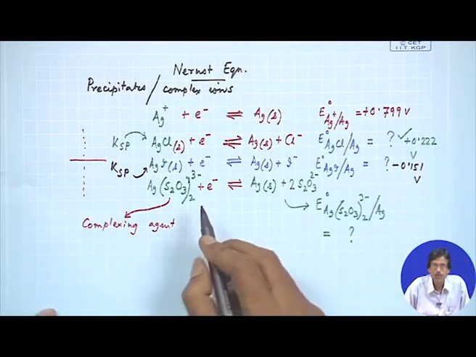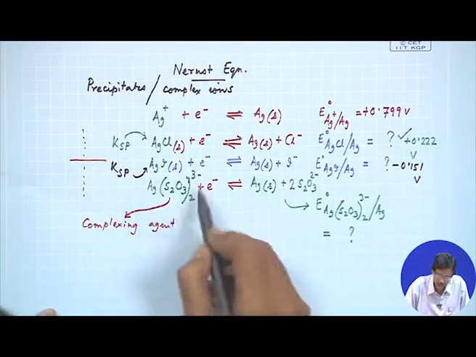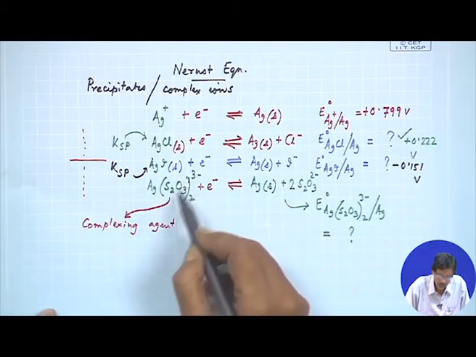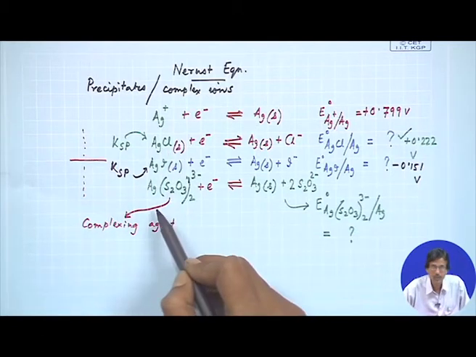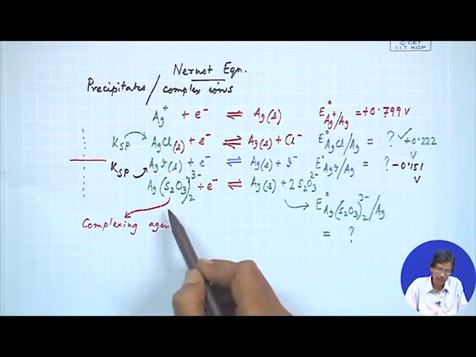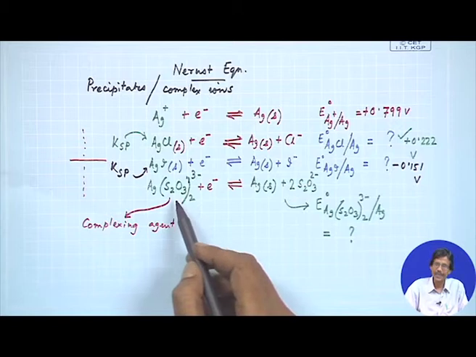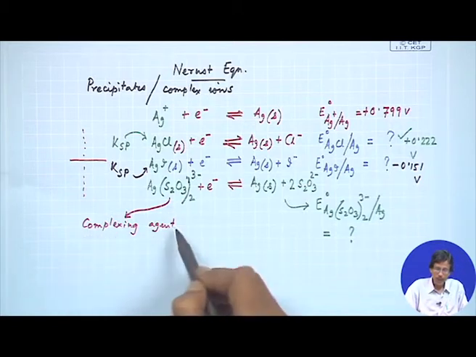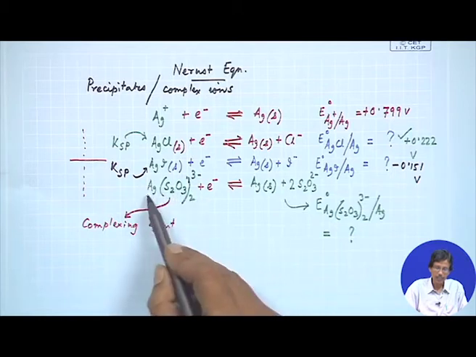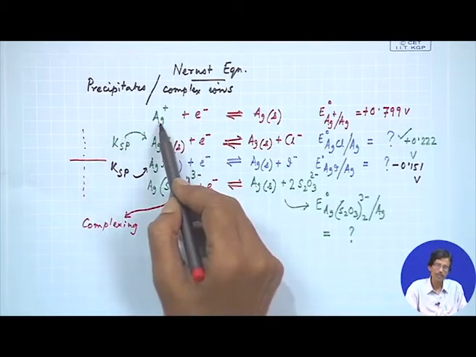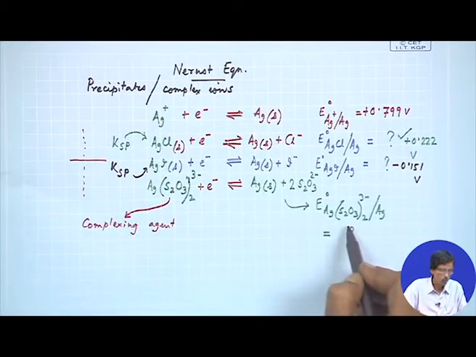So, how do you use this particular complexing agent, which is complexing these, and you have the concentration? That means how strongly this is held, like your insoluble precipitate, but this is not an insoluble precipitate, because you add some complexing agent. Sometimes we consider this complexing agent as the ligands. So, when you add these complexing agents to trap the silver ion, the relative concentration of these species is different from that of your free silver ion. So, that we should know, and how you know this E0 value.